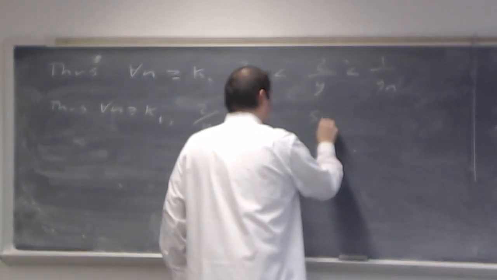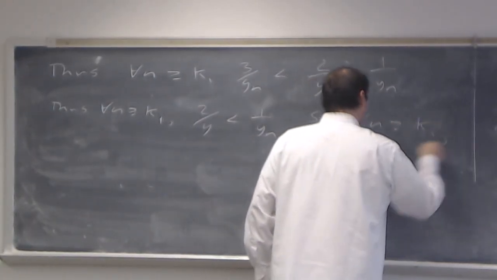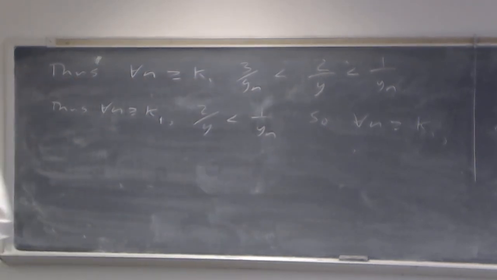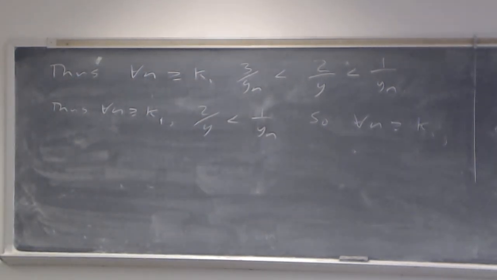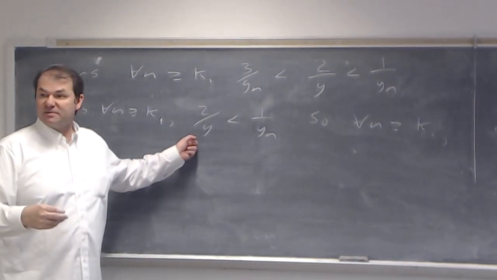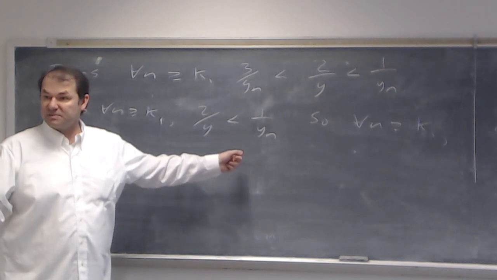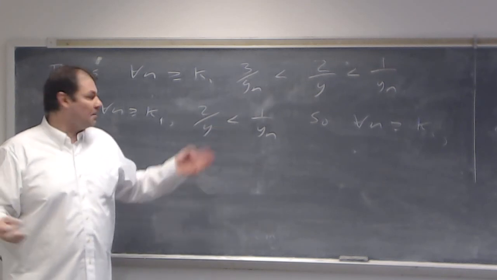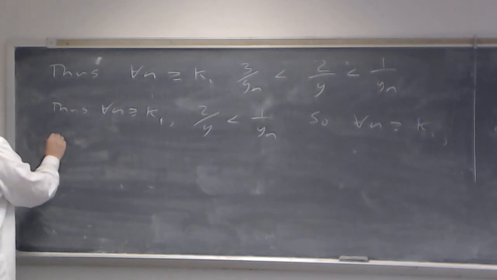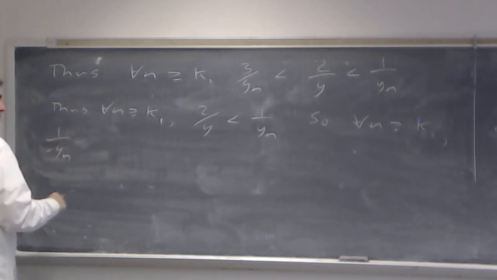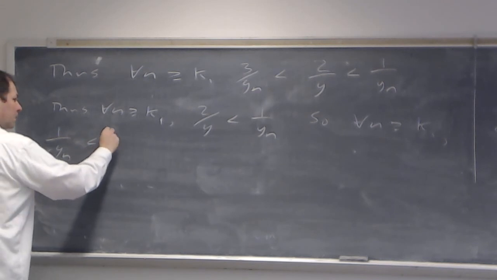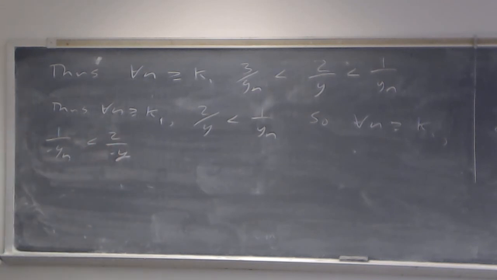So, for all n bigger than or equal to k sub 1, what I want to do is involve the absolute value of y and the absolute value of y sub n. But y and y sub n in this case, for n bigger than or equal to k sub 1, are both what kind of numbers? Negative. And so if you want the absolute value of these quantities, they're not themselves, they are minus themselves. And so I need a minus involved. So I'm going to multiply both sides by minus 1. What I'm going to get is 1 over minus y sub n is going to be less than 2 over minus y. That's what we're going to get.